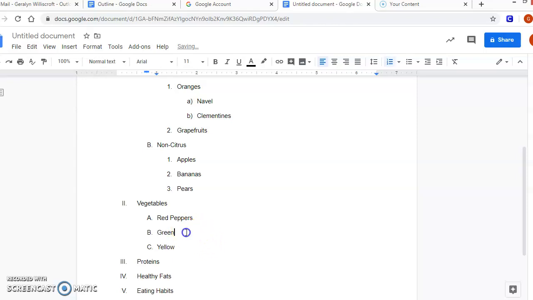Okay, and then under green vegetables, you might have found zucchini. And then maybe also broccoli.